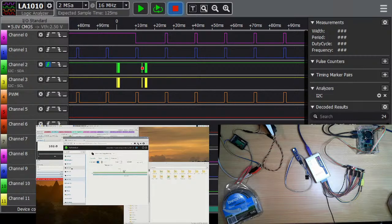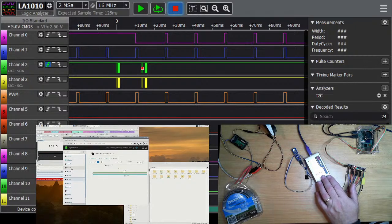The logic analyzer has 16 channels on it, so semi sort of convenient for these boards. These boards have 16 channel outputs on them for 16 servos, but I'm using two of my logic channels to capture the I2C bus at the same time.